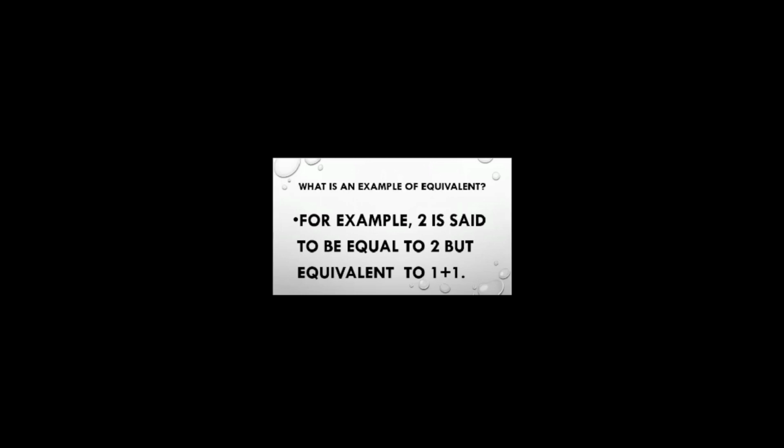And the last, what is the equivalent formula? Suppose there are 2 formulas, x and y. These formulas will be known as equivalence if x is equal to y is a tautology. If 2 formulas, x and y, is a tautology, then we can also write it as x is equal to y, and we can read this relation as x is equivalent to y.